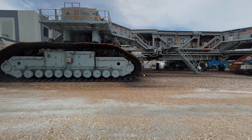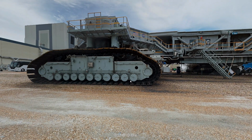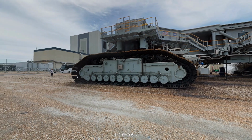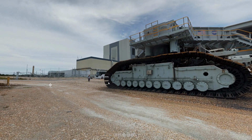So this is what I'm going to start working on. I'll have the information buttons, and maybe we'll have some more components. Well, we will have some more components as I get more information. And if you are part of the Spacecraft Interactive Virtual Museum, I'll have a special for you that is only for the people who join, and they will see that right when they click on in this part.